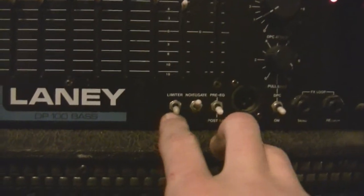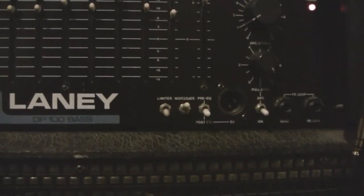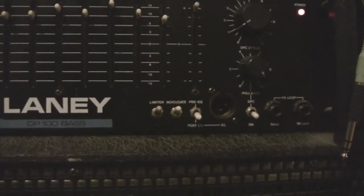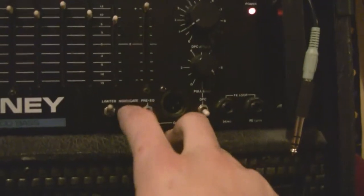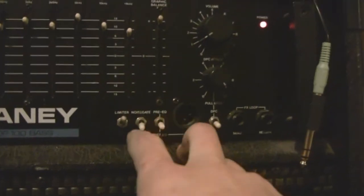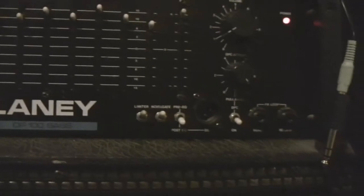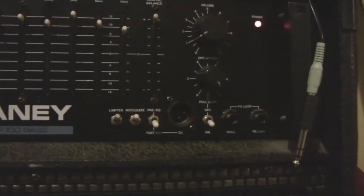If I'm playing directly into the computer, which I often do, which seems to give me a different sound, which is nicer, I switch that. It just gives it a bit more fullness and gets rid of that horrible crackle. I've got a noise gate. Goodness knows what that does, but I think it sort of drowns out the end of the notes, so the notes don't ring for so long and it sounds pretty shit.